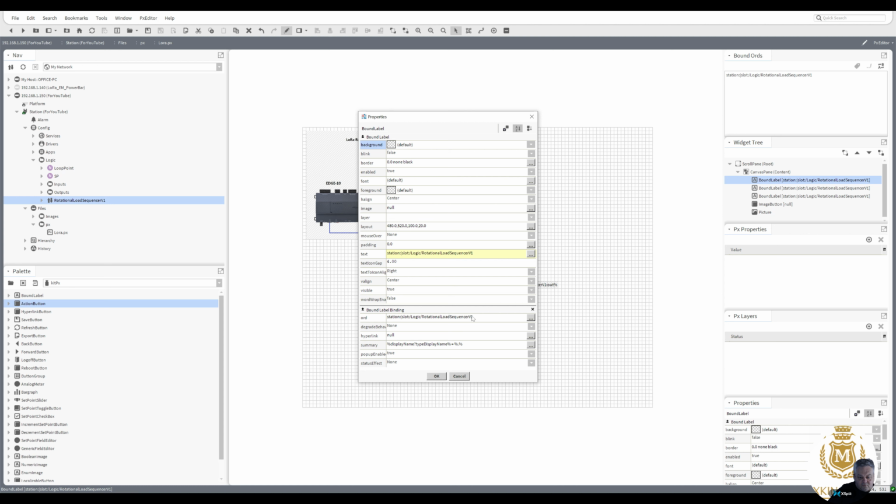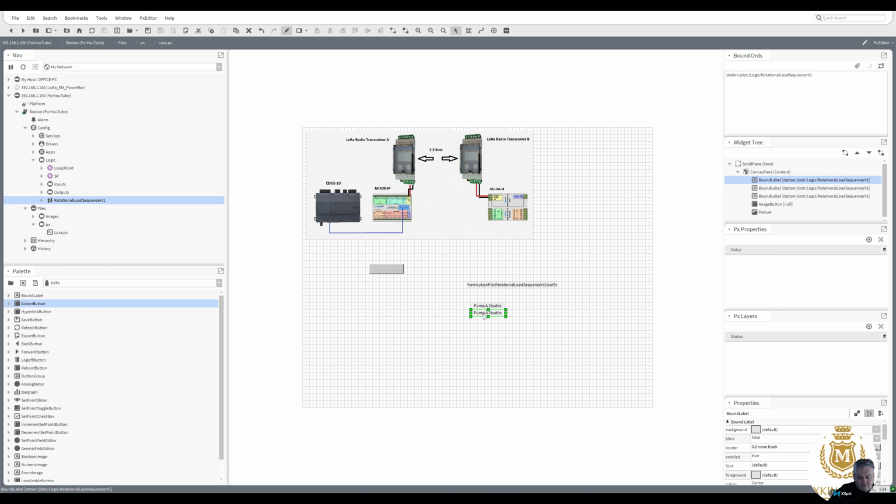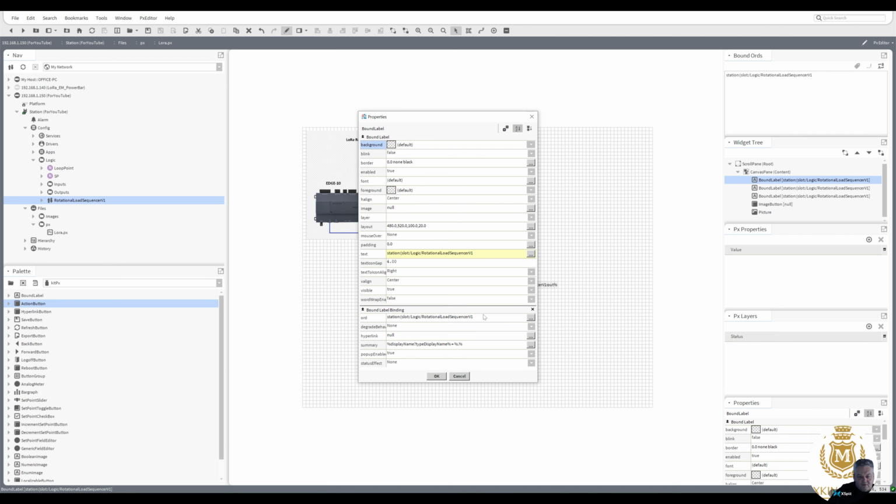Hang on a minute, I need to select what that is.